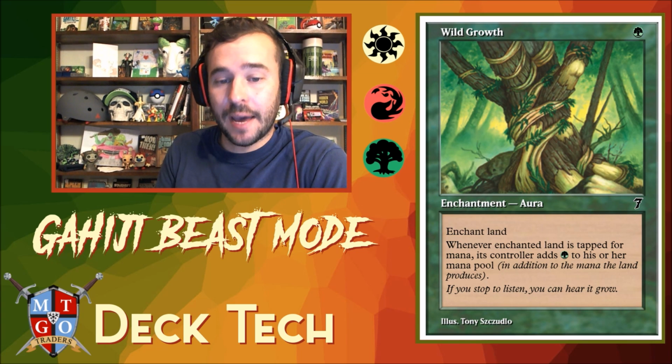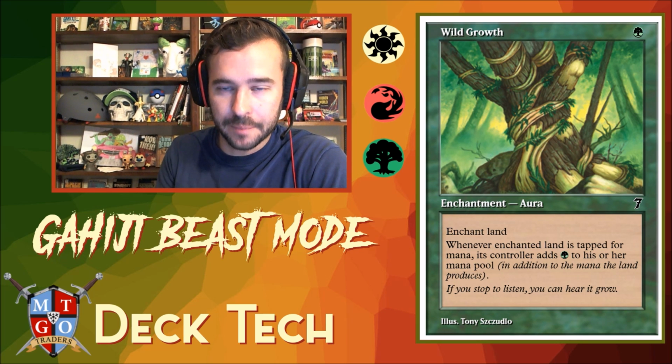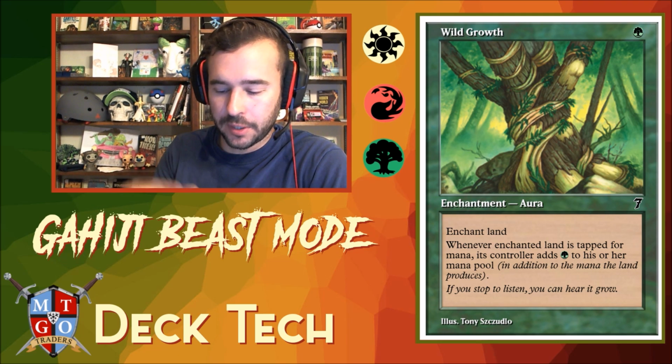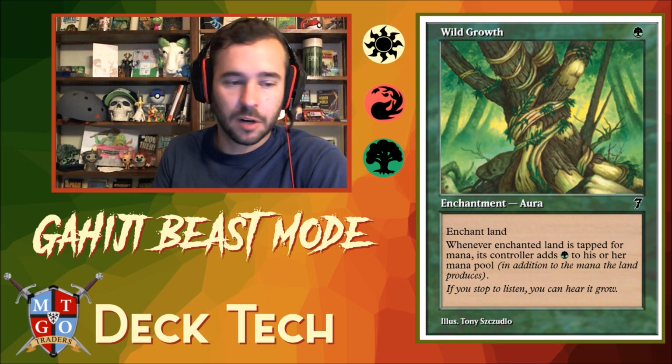Wild Growth. Enchant land, whenever it's tapped for mana, its controller adds green to their mana pool. So this is where we're finally starting to get ahead on mana. We'll put it on a Forest. We tap the Forest, we're going to tap for 2. We're also running Arbor Elf in here, so if we start putting a lot of these enchantments on one particular Forest, we can tap it and then untap it with Arbor Elf.